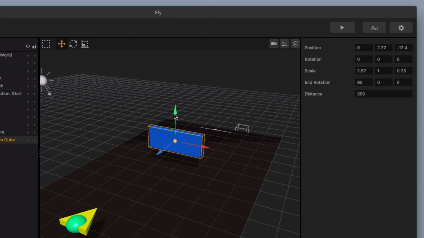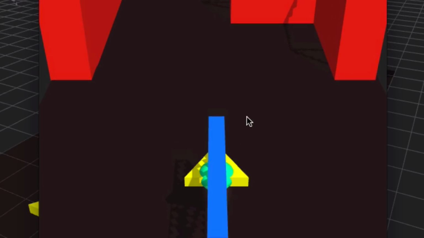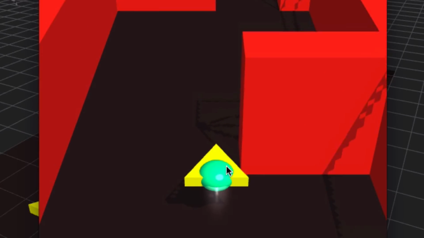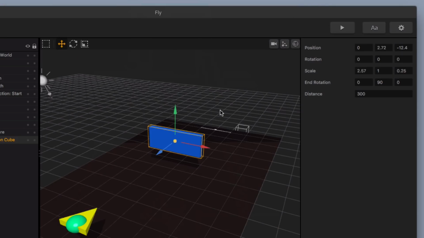Now, if I wanted to rotate it around the y-axis and make it look like a door is flipping open, then I would just make this be 0 in the x direction, and add 90 degrees to the end rotation in the y direction. These boxes are x, y, and z over here. Now it's going to rotate and spin along this y-axis, so you can expect it to look like a door is opening up. Let's take a look at that real fast. All right, it looks like a revolving door just spinning on its y-axis. So I'll exit out of the preview again.